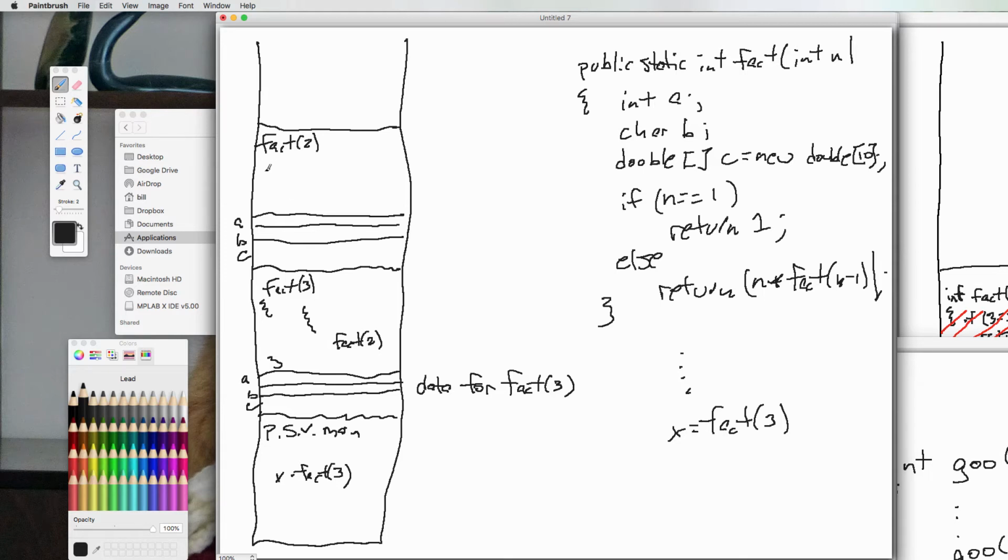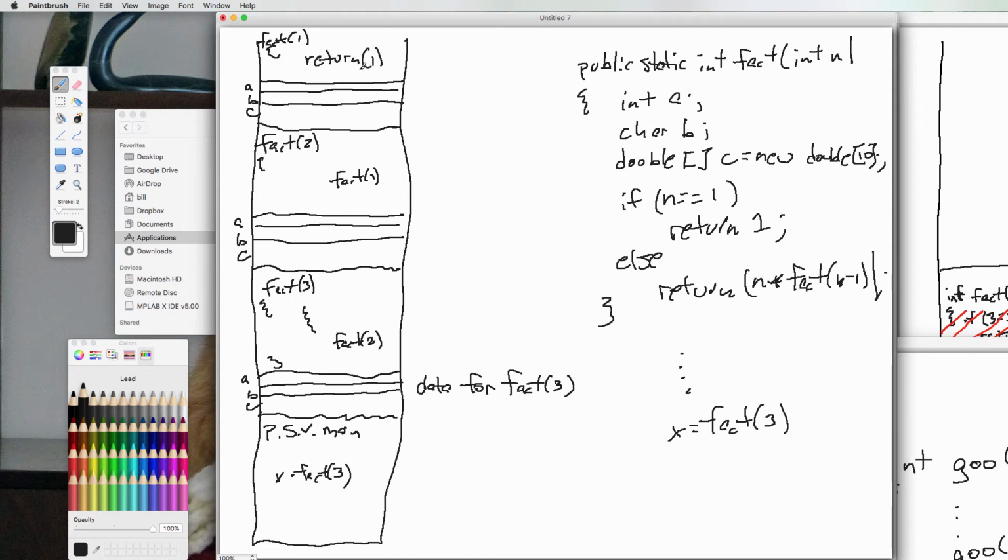And at some point in here, there's this call to fact 1. And again, up here, way up here, fact 1. And again, there is going to be an A, there's going to be a B, there's going to be a C, and over here we do my return 1.